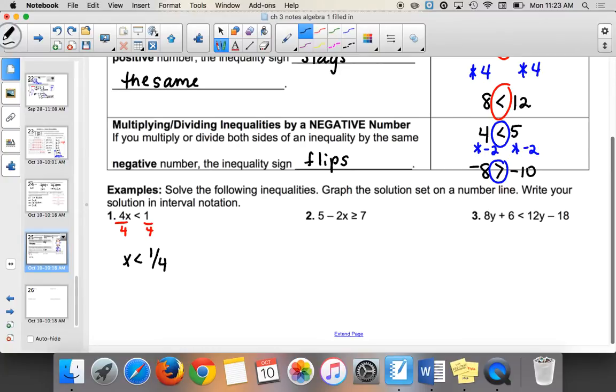Now, when you write your number line, I don't really worry about putting all the different tick marks. A lot of Algebra 1 teachers and pre-algebra teachers are really concerned with putting 0, 1, 2, and then saying, oh, 1/4 is right here. It's going to be everything smaller than that. I don't care. You can do those little tick marks if you want to. But the way that I typically do it is I just put 1/4 on my number line, and then I do a little open circle, and I say, oh, I have everything on the left of that, everything that's less than 1/4. So it looks like that.